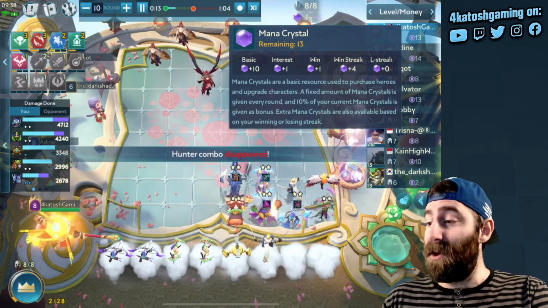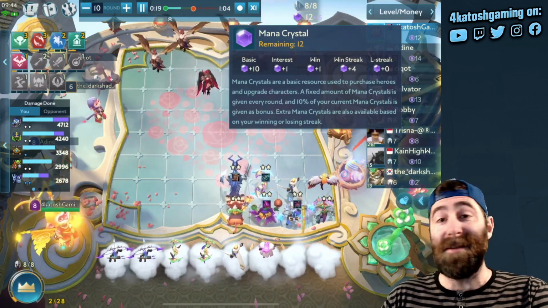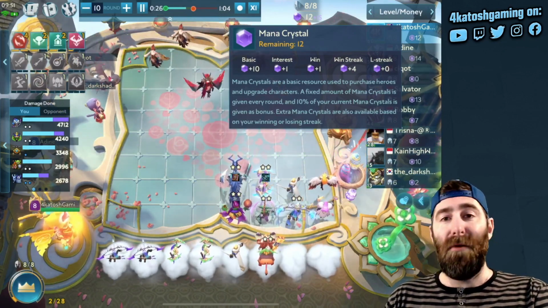Tell you what, I didn't actually know Turbo went up to +4. I thought it capped out at +3. That has changed at some point, and I have not been aware of it, so that's an interesting one. Win streaking in Turbo can get you more than 3 win streak crystals per round. There we go.